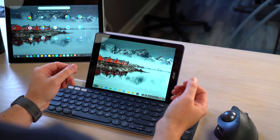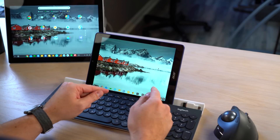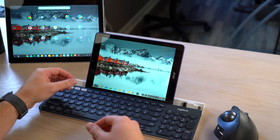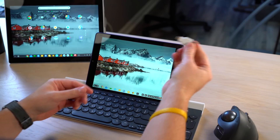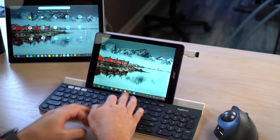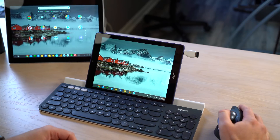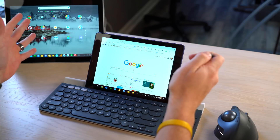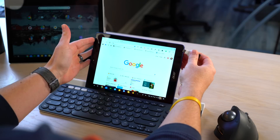You can see we're in tablet mode here because this is a tablet — it doesn't leave tablet mode unless told to do otherwise. With the latest update to Chrome OS 68 you can tell there's some work already being done on this, and I'll show you differences between what's happening here and what's in the beta channel. As soon as I plug a keyboard and mouse in — imagine a full dock hooked to a display — you'll see things change immediately. The shelf changes to what looks more like a desktop setting.